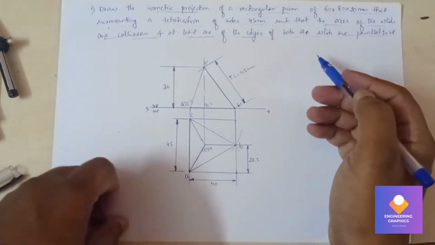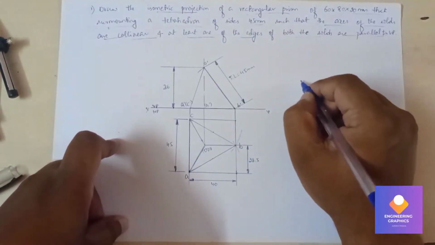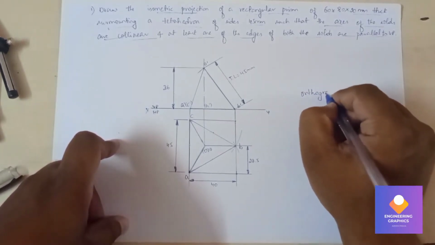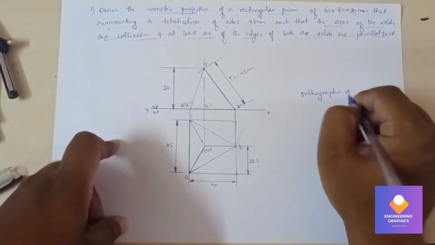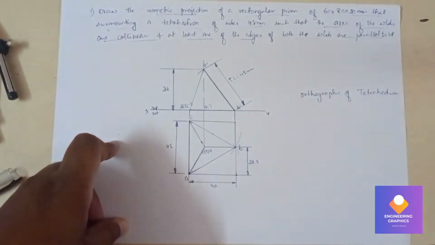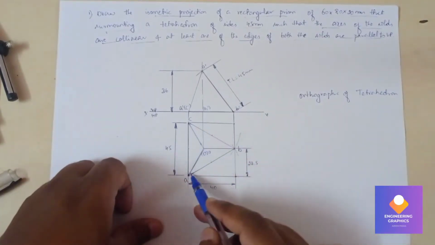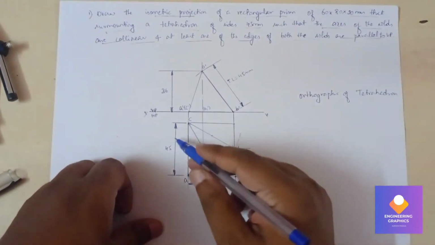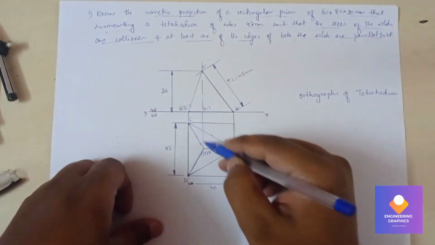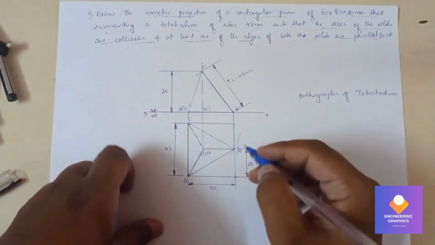So you can see here I have drawn the orthographic of the tetrahedron, both the top and front view of it. That's what I am writing. Orthographic view of tetrahedron we are required to construct here. Okay, you can see initially I have constructed a 45 mm triangle. Then after that I have marked the points, and then I have marked the middle point of all the edges to draw the medians here, and then you get the exact point. You need to draw the medians here, remember.